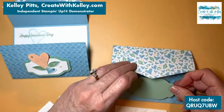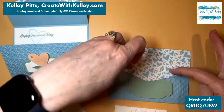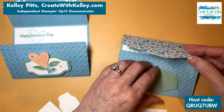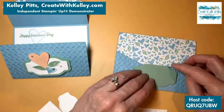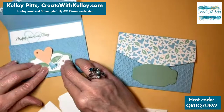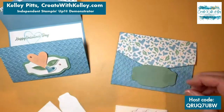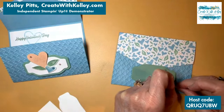So we're just going to look side to side, kind of get that close to centered. So I barely tucked them, so if I have to move them, I can. Okay, so that works. Let me see if I doubled them here. No. Okay, and we may come back in and add some on the sides too. I think I will, just to help hold this secure.